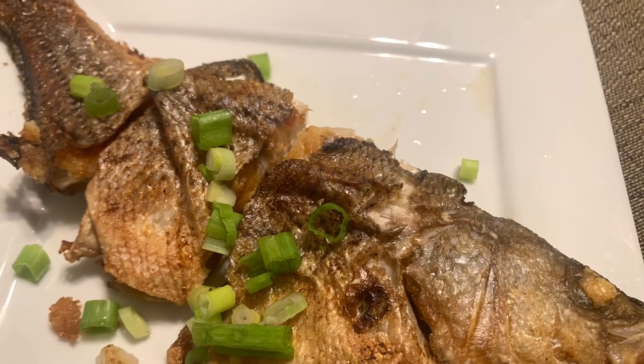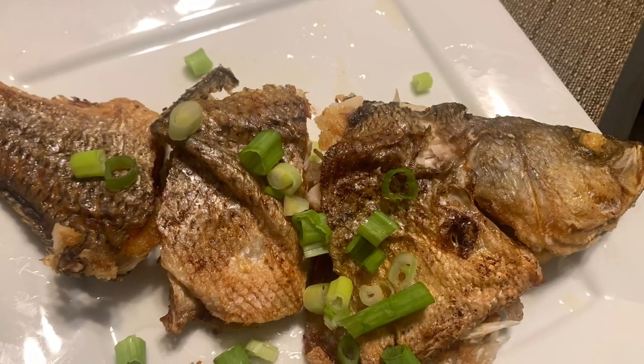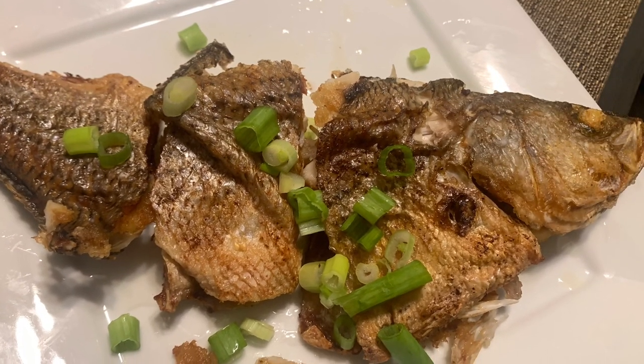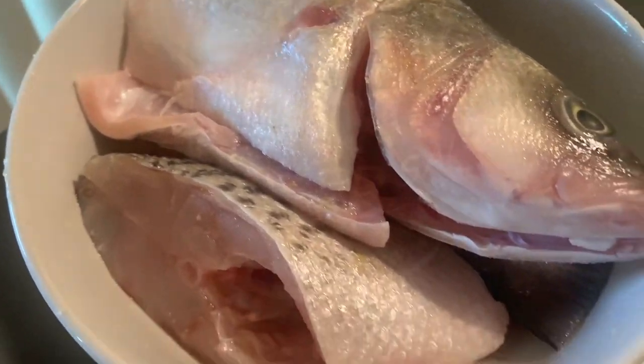In this video, I show you guys how to fry the whole fish. First thing is you need to tell your butcher to clean and cut the fish into thirds. And I'm using a striped bass.